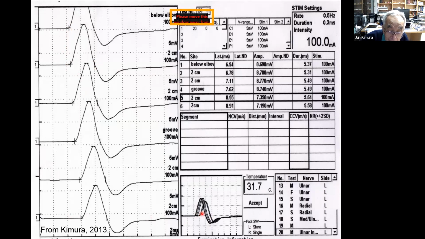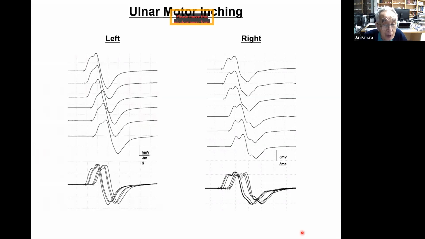Sometimes it is subtle like this. Sometimes it is not subtle at all. Here's a major jump. What happened? You can even tell it in this mode. You can tell these are normal, and there's a jump, and these are normal. The conduction velocity from here to here, from here to here, from here to here is 50 meters per second. But the conduction velocity from here to here is probably 10 meters per second. So when we say focal region, we really mean it, within 1 centimeter. Very slow. And the easiest way to detect it is to do an imaging study.